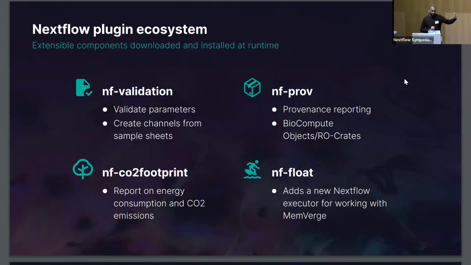Also, because you can now start rendering these JSON schemas in user interfaces. So at the Epi2me Oxford Nanopore platform, that's what they're using to render their particular user interface. And that's what we're using also on the Seqera platform as well, to render that platform, to make it easy and open up the way that people run Nextflow pipelines. You don't have to run Nextflow pipelines via the command line anymore. You can now start using user interfaces to run them.